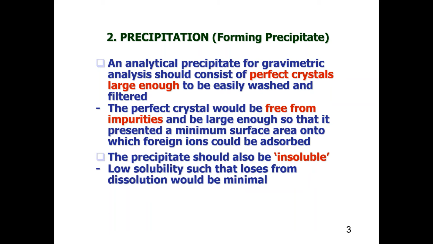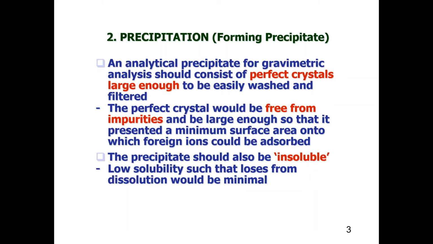Okay, so certainly you cannot remove the spectator ion when it forms the precipitate. So you will remove it by what we call washing after it has formed the precipitate. But other than that, other sources of impurities should be prevented. Okay, any foreign ion that may enter or may affect the purity of your precipitate.